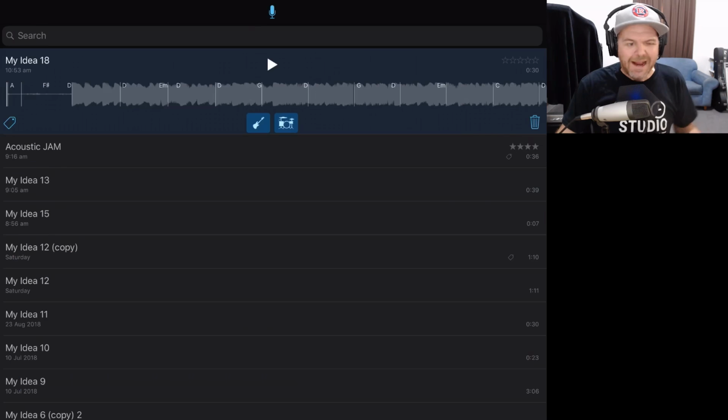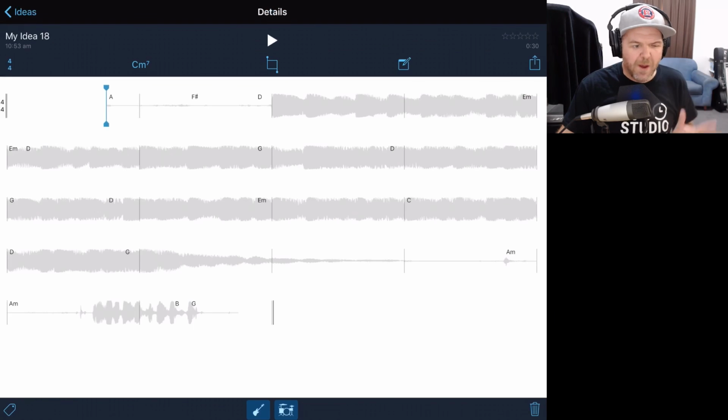So there's a couple of settings that can just help you get up and running here in Music Memos. Back into Music Memos, we're going to tap on the waveform, and here we are back in our song idea. Now across the top there are 5 different icons here, and these are the 5 different functions that we can perform here in Music Memos. So let's go through those one by one.